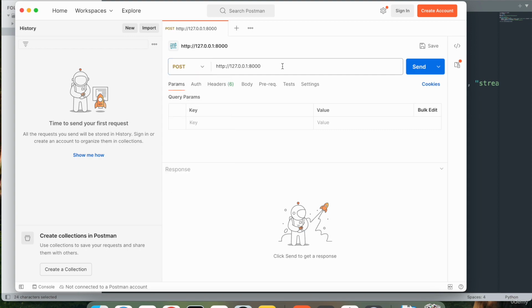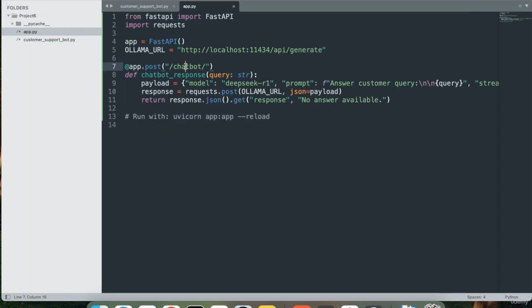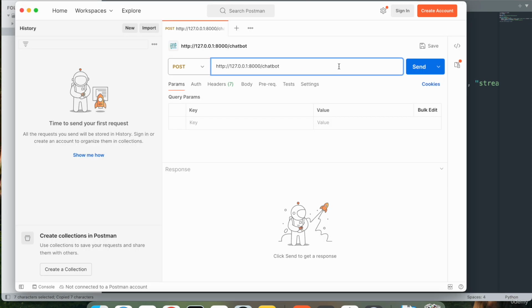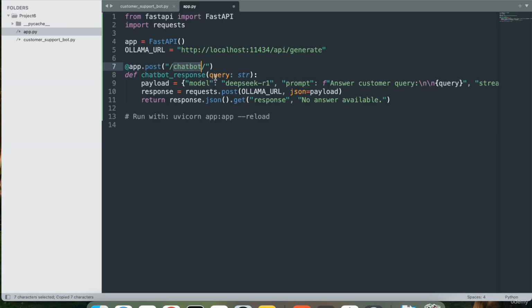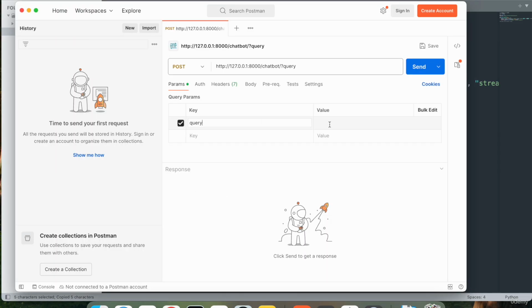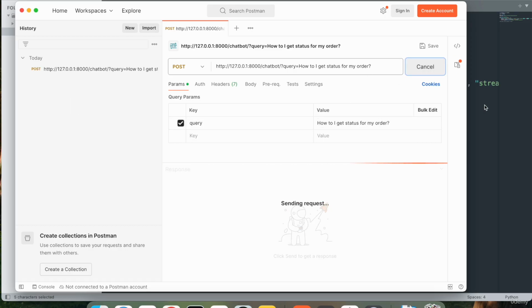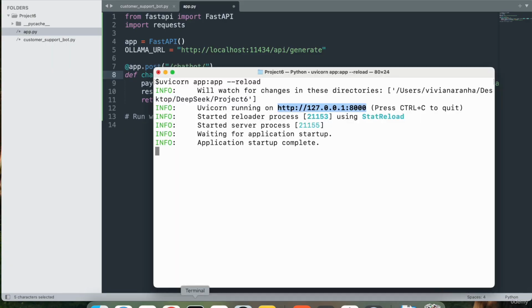Make sure it's a POST to /chatbot, and it needs a query. The query is: how do I get the status for my order? Send. It's going to call that API again, and it will work fine.